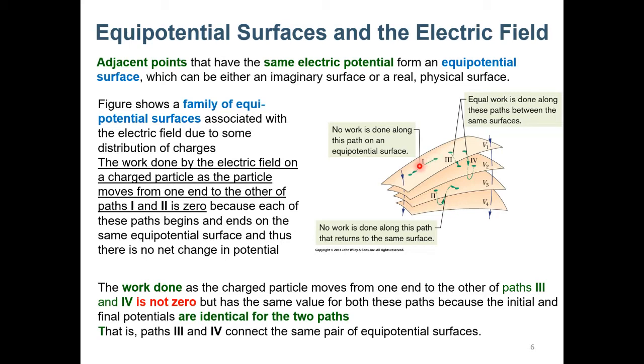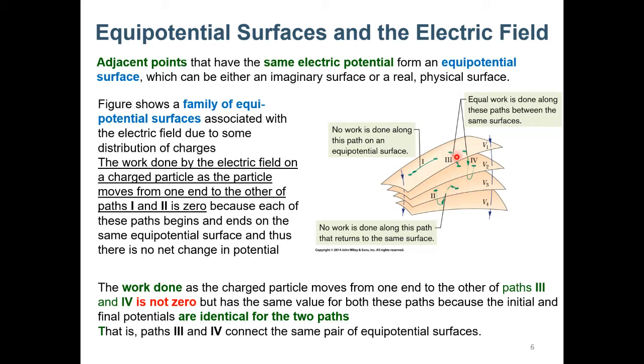And path 2 is this one. You can see this point going outside, somehow to V4, and then going back. But it only cares about the starting point and the destination point. So delta V here is also 0, and the work done for this movement is also 0.